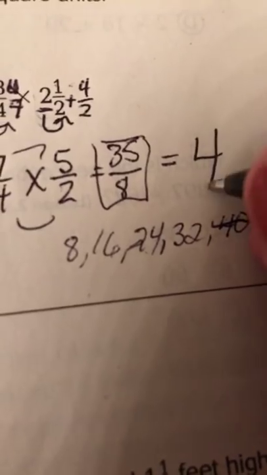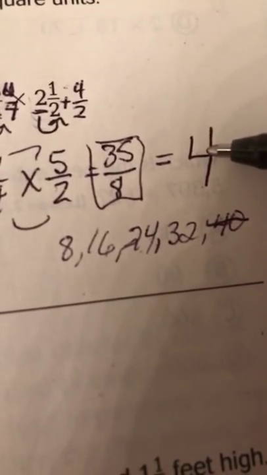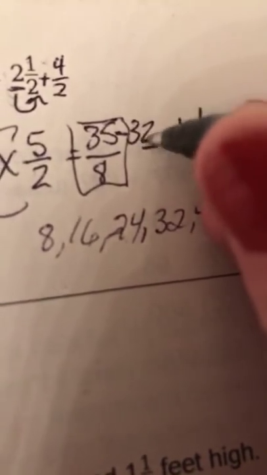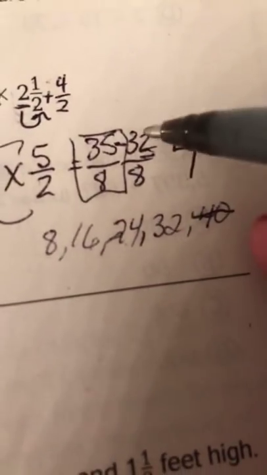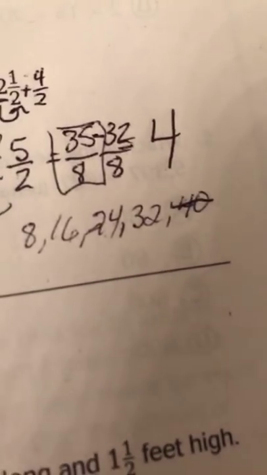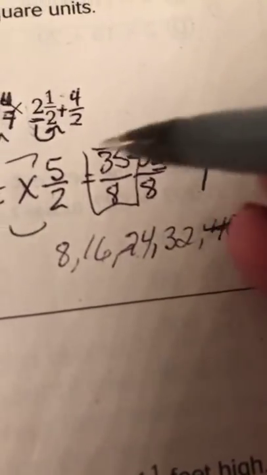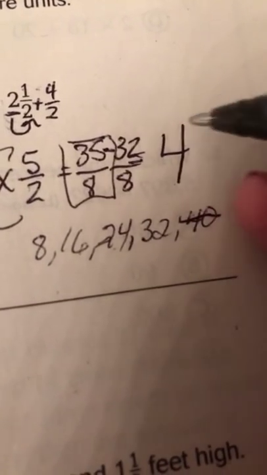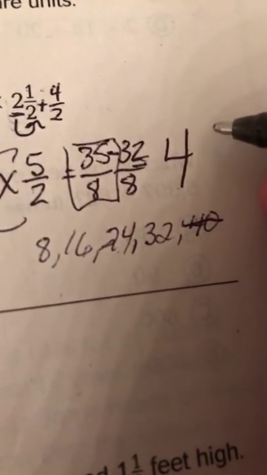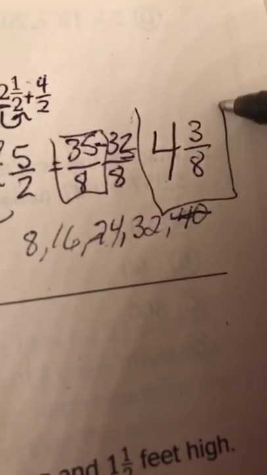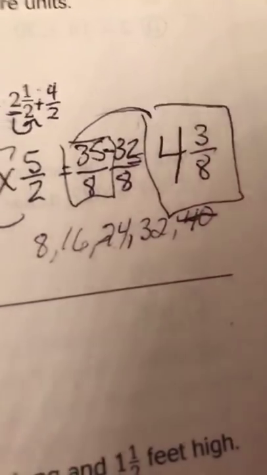So I'm able to make 4 whole because 4 times 8 means I'm taking away 32 eighths. And again, 32 divided by 8 is 4. That's where my 4 whole is coming from. So 35, taking away the 32 that I've just used to regroup. 35 eighths minus 32 eighths is 3 eighths. So there, you have another acceptable answer. Both of those are correct and will work.